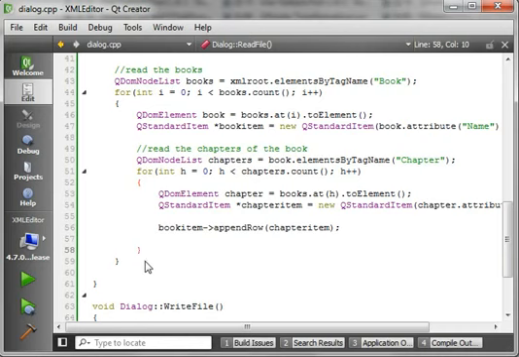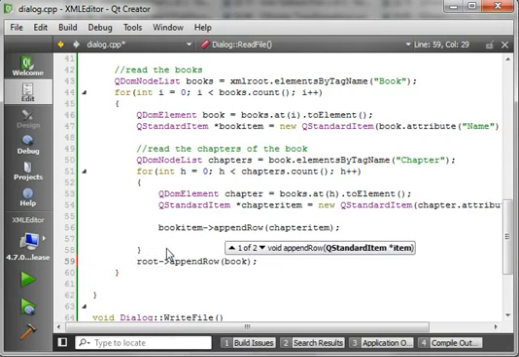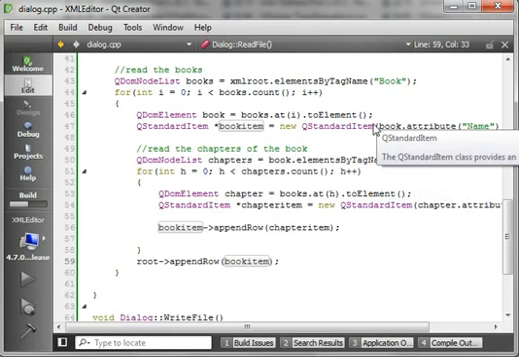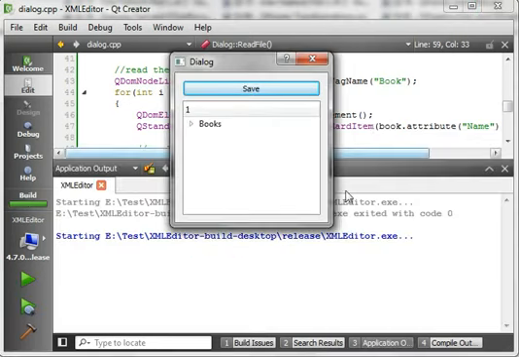Now, what we need to do is break out of this little loop here and say root append row. And then we want the book item. Whew, that was a lot of typing. So let's actually give it a good compile and run and see what happens here. We want to make sure this actually builds and runs at this point, and we don't have any real major issues. And if we do, I'll pause the video and figure out what the issues are. Tick tock, tick tock. Maybe I should pause the video while it's building. Oh, there it goes. Alright, so here is, ta-da, our application.